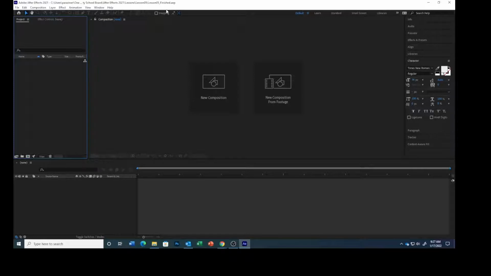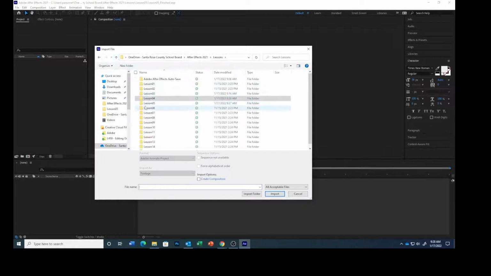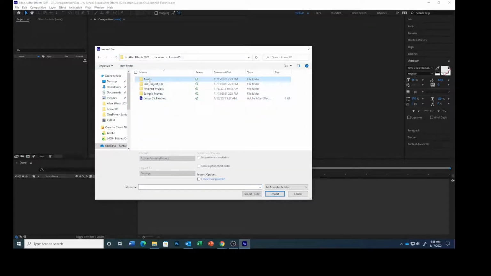Next, we're going to import the footage we need, including the balloon composition. So double click an area in the project panel to open the import file, and go to your Lesson 5 folder wherever you've got those assets saved. And first we're going to import the sky.